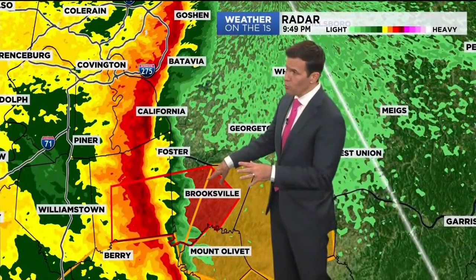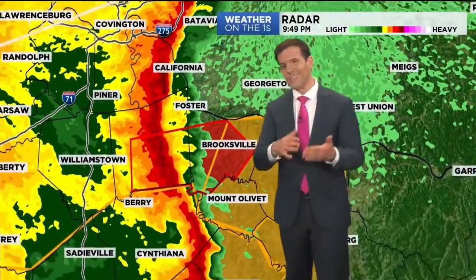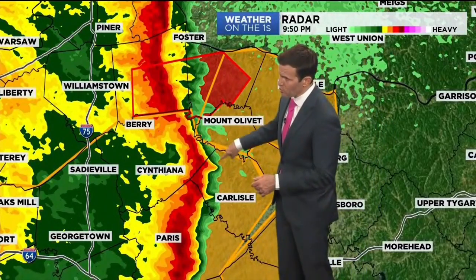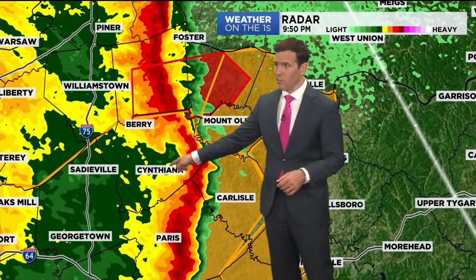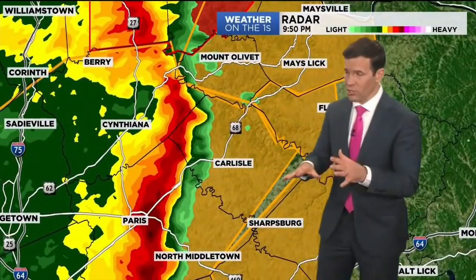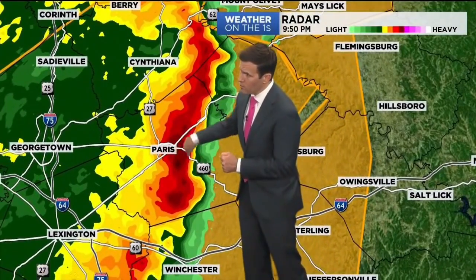It's just the only tornado warning that we have at this point, but as Alan pointed out, it's still possible we get more along this line, especially when we see a lot of these kinks showing up, little protrusions where we get these strong wind gusts. And you can see those east of Cynthiana. We talked about Cynthiana getting a strong wind gust a while ago. Well, guess what? The strongest of the storm is pushing off to your east. Things are going to start to quiet down in a hurry there right now. Paris, you're still getting it real good, but it's about to move out.